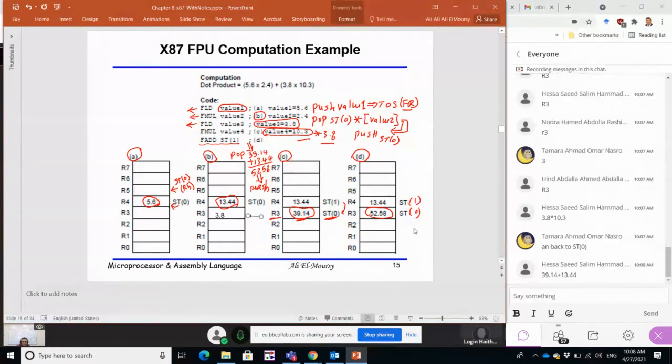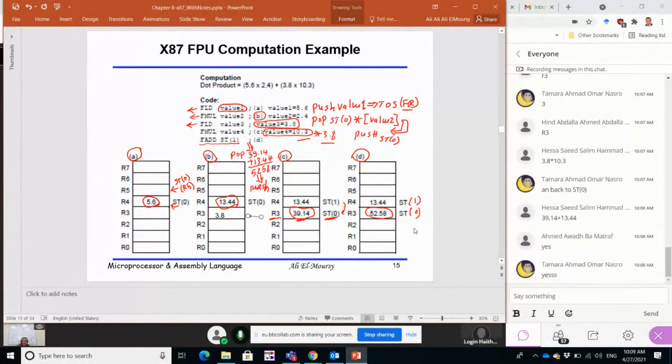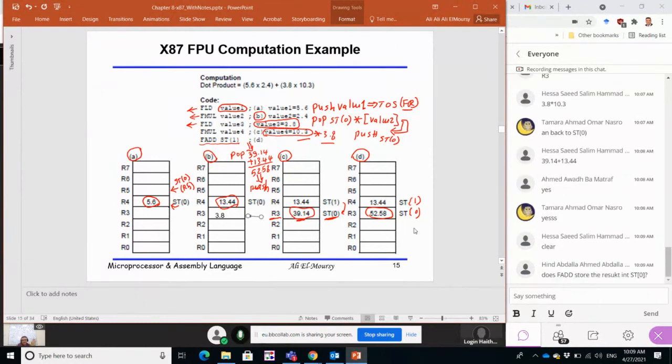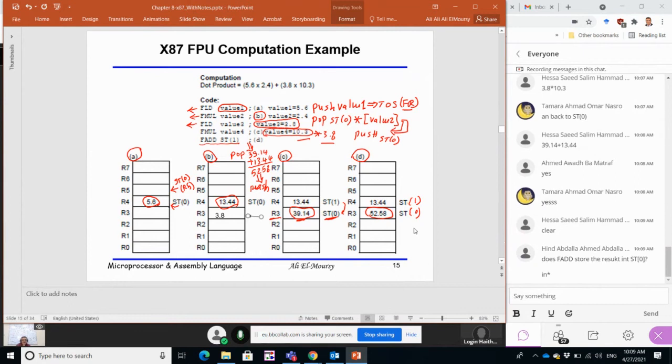Agree? Make sense? Is it clear? Do you understand how the coding works here? So the style of coding for floating point is stack based. I'm not using the memory stack, I'm using a stack of registers. The operations involve pushes and pops automatically. The default register is the top of the stack, which is ST0, and I can use either another operand in the memory or in another ST register.